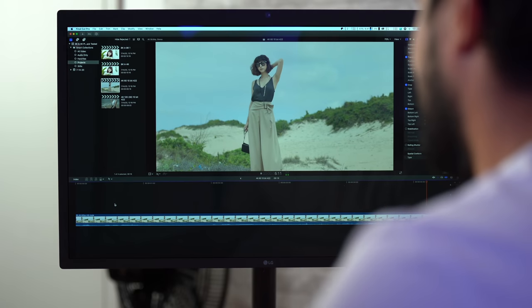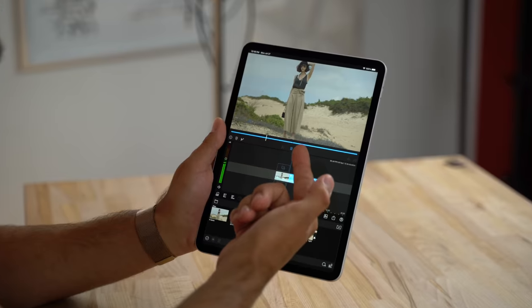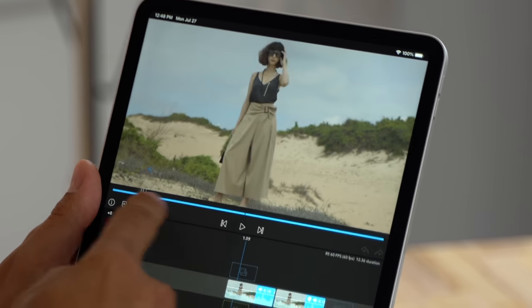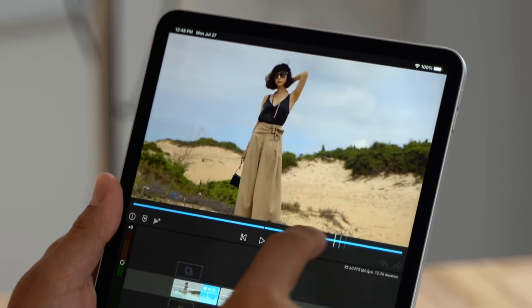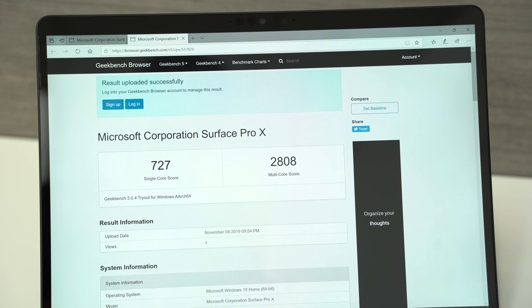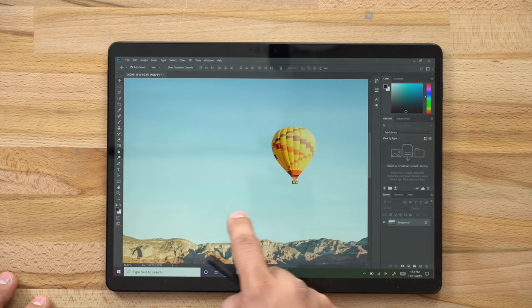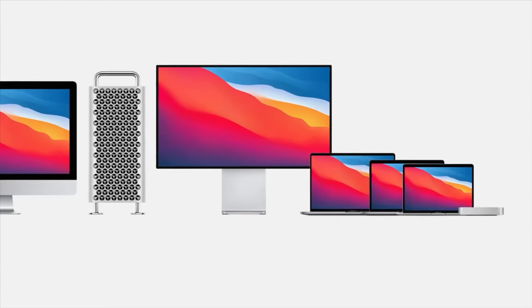In some cases these processors and graphics have better performance than Intel Macs. If you've seen me try to edit Canon R5 footage on my Mac Pro and it's choppy, then go to an iPad Pro and it's smooth — wow, that's just incredible. There are already a few Windows computers using Android phone processors, but they perform horribly mainly because of software optimization, and this is what Apple is really good at. But there are still going to be some issues for video editors, more on this in the downside section.